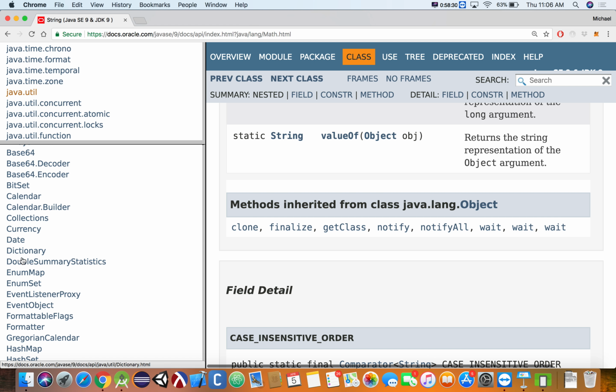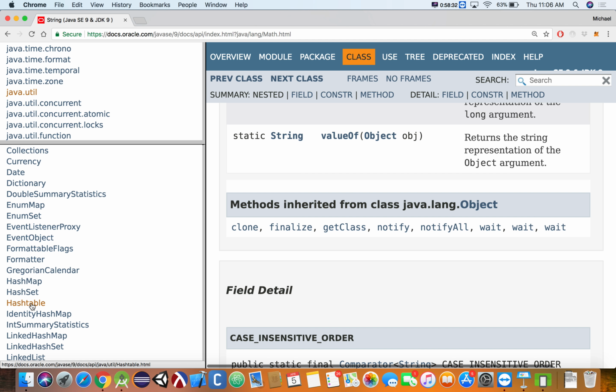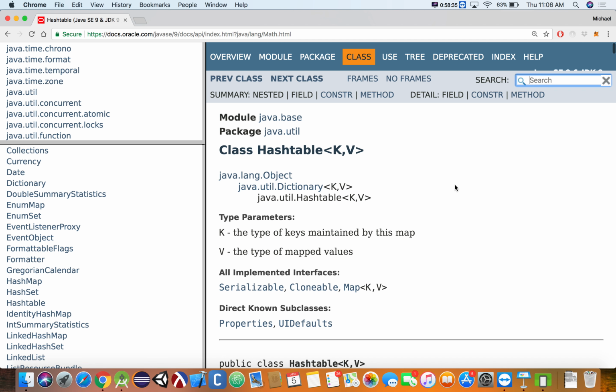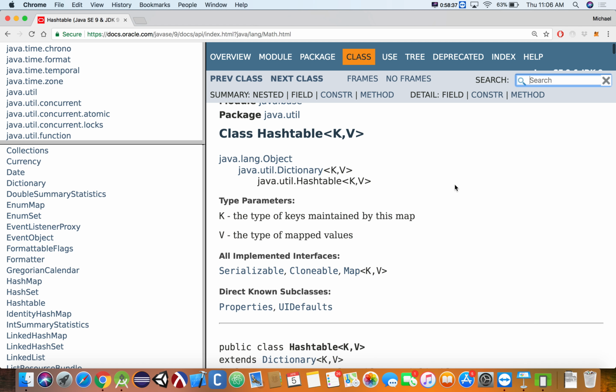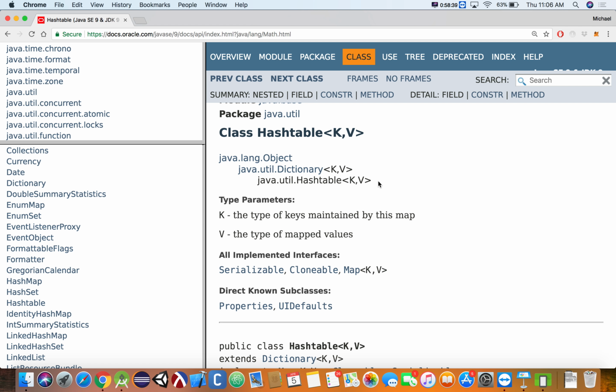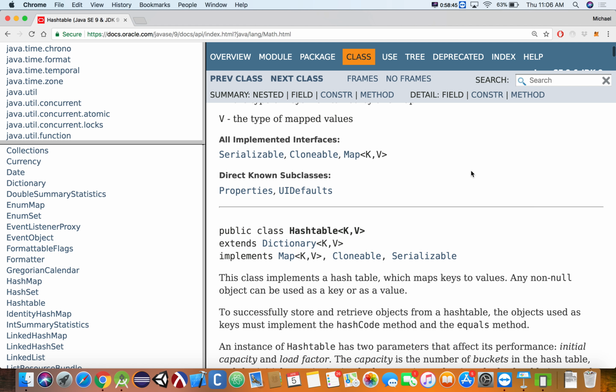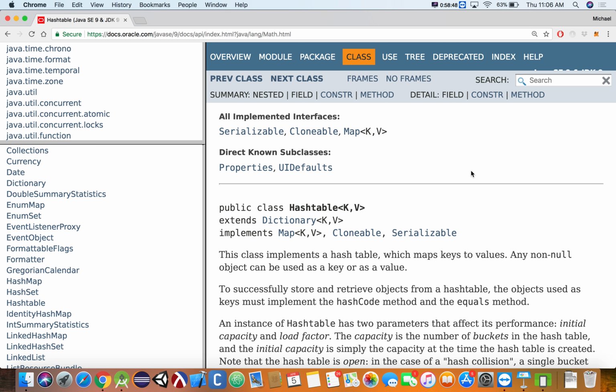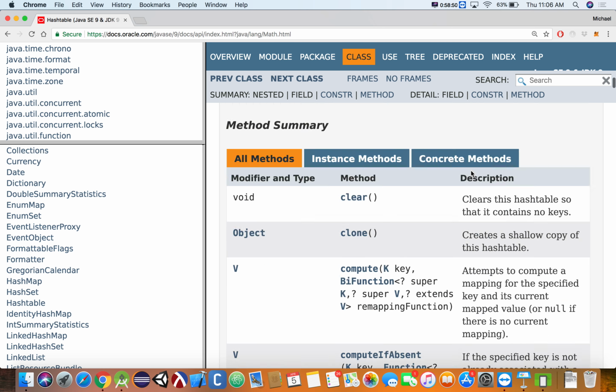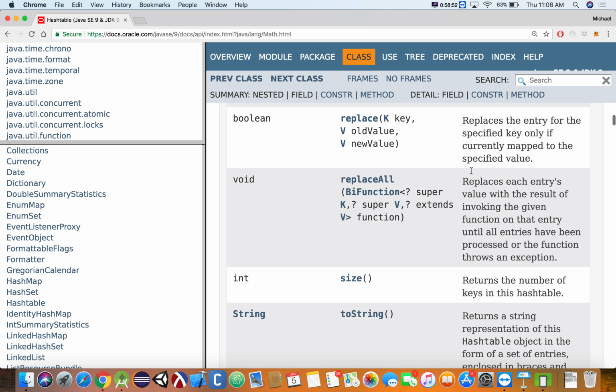Let's go to Hashtable. All right, so you see the inheritance model here for Hashtable, right? So Hashtable inherits from Dictionary, which inherits from Object. So now let's see if we have a list of overrides here.